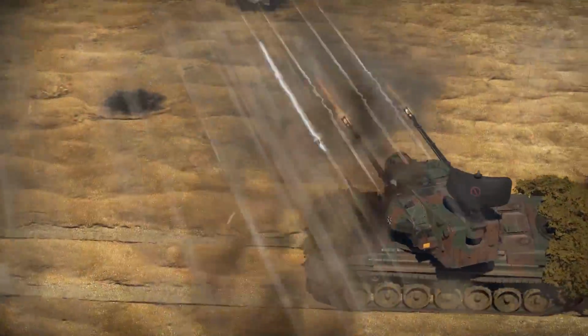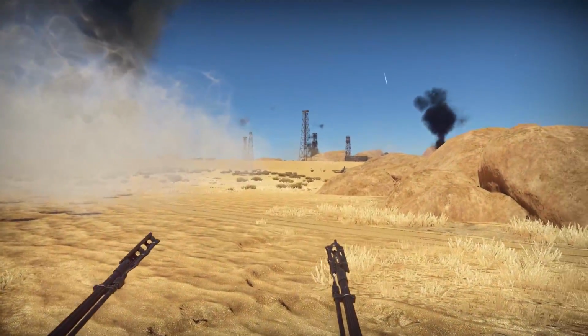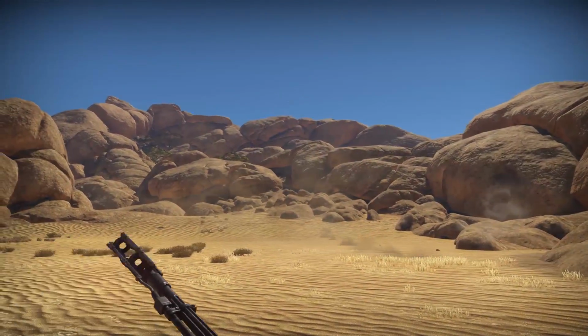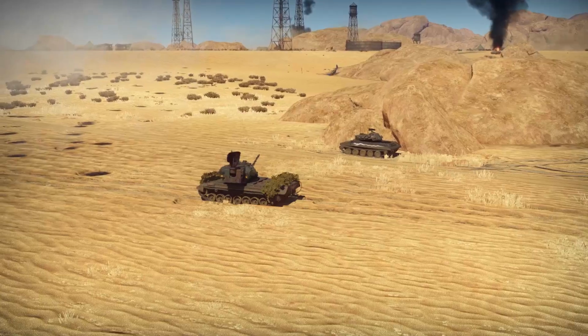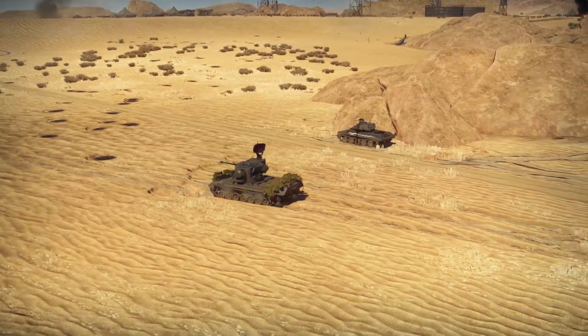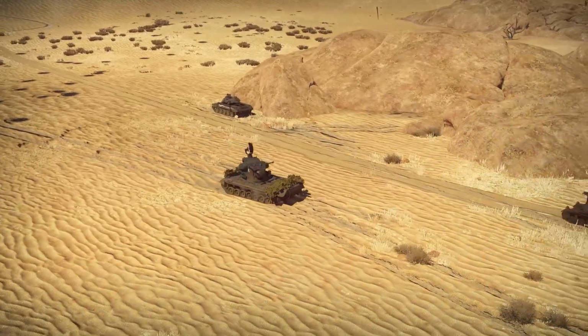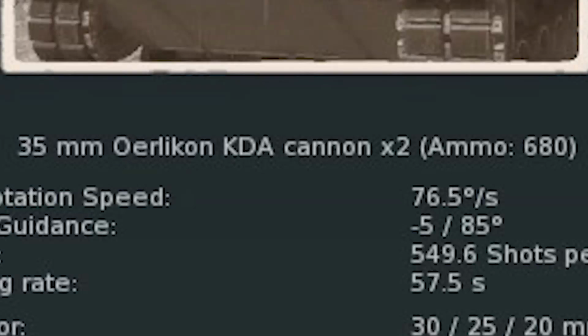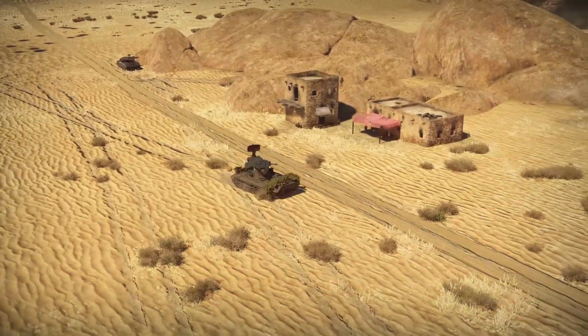As for the armament, it is equipped with twin 35mm Oerlikon autocannons which have a combined rate of fire of about 1100 rounds per minute, meaning that you can basically fill an area with 35mm projectiles and do ridiculous amounts of damage to incoming aircraft. However, one of the biggest downsides of the vehicle is its small ammo count of only 680 rounds, meaning that staying in the fight for long periods of time becomes an issue.